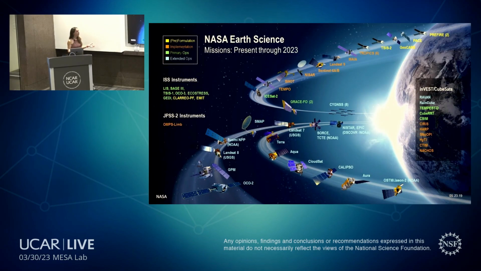And to fill in some of those gaps, we can use remote sensing. So this is NASA's constellation of satellites. Many of those satellites are useful for studying Antarctica. There are a lot of other space agencies. And so we're trying to think of new ways that we can use remote sensing to fill in some of those gaps in data collection.